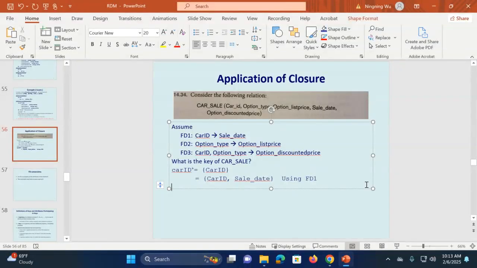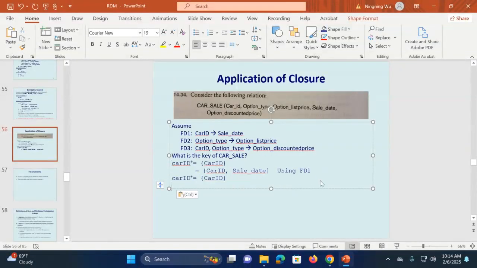So let's go to the option type. Let me copy so that I do not need to type the superscript. Now we use FD2, with option type as the attribute we want to start with.